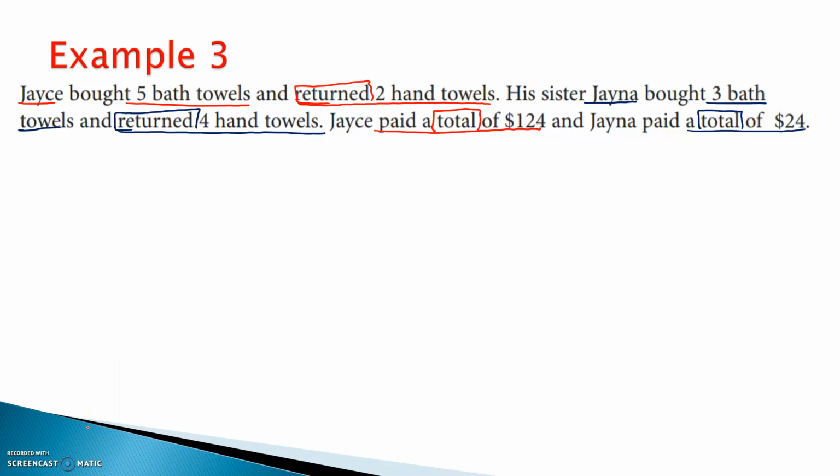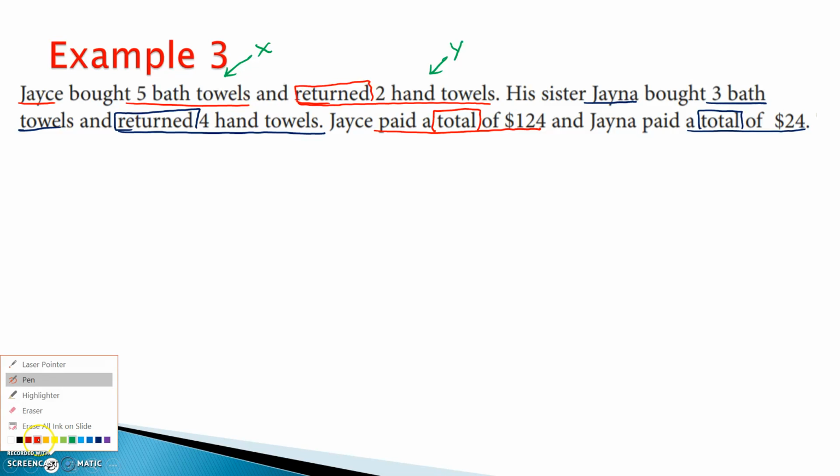in red. So the very first equation, it says 5 bath towels. Well, if I'm talking about bath towels and hand towels, I want to make sure I use 2 different variables, so I separate them. For bath towels, let's use X. And for hand towels, let's use Y. Let me do this in a different color so it stands out a little bit more. Let's use green. So again, bath towels is X, and hand towels, let's use the variable Y, so we keep our things organized.